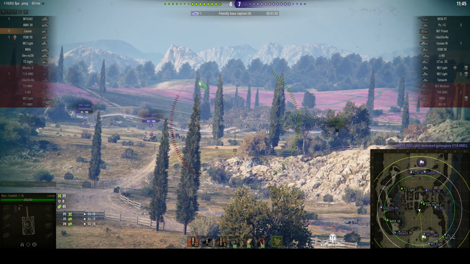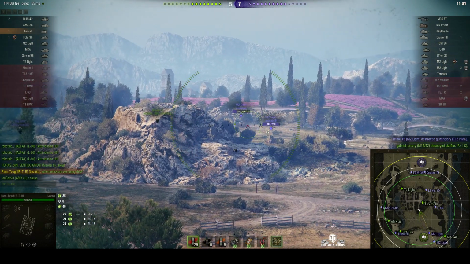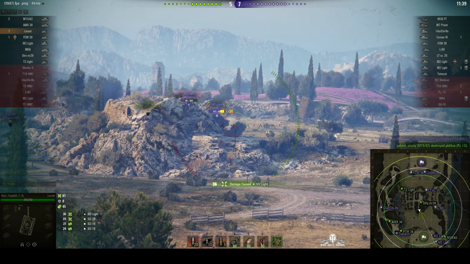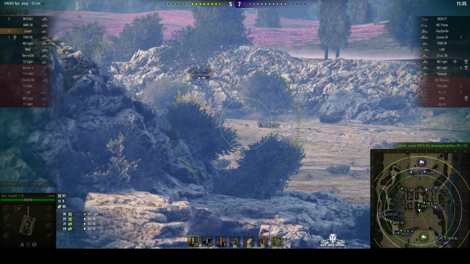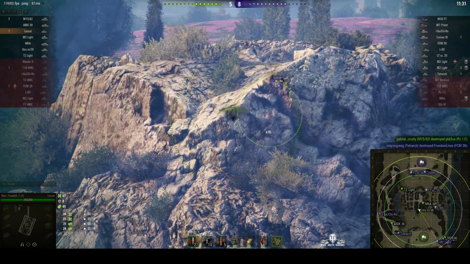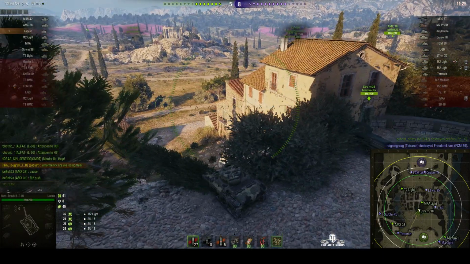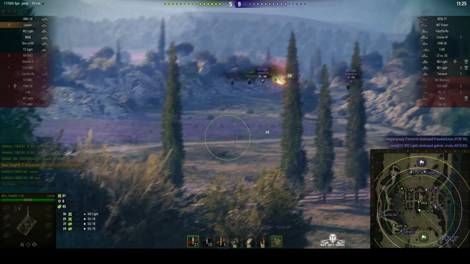And Ramtough's auto-aiming on them. Sometimes better to do it manually aiming. And he gets a hit there with a manual aim. 36 hit points. Can he get a shot in the M2? Nope. Okay, well, they've headed off down to the west side.